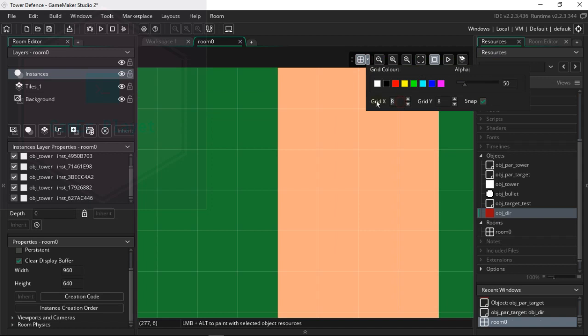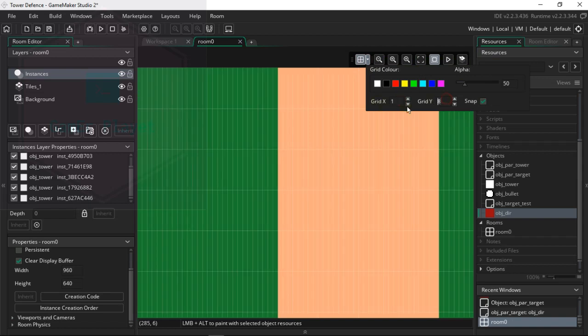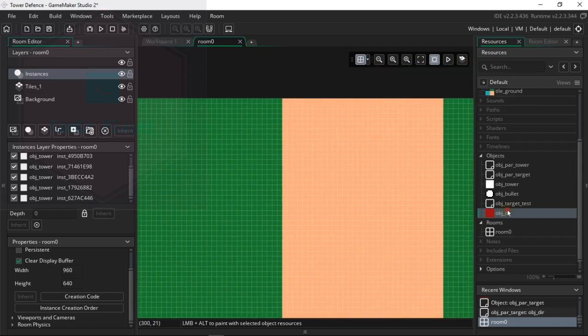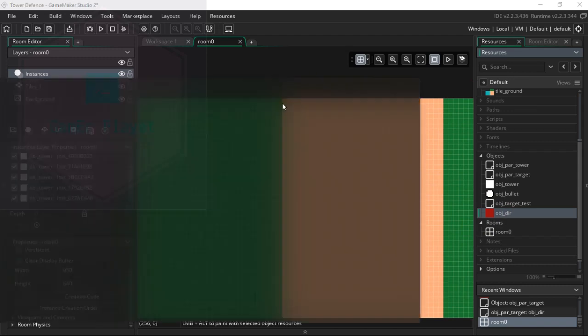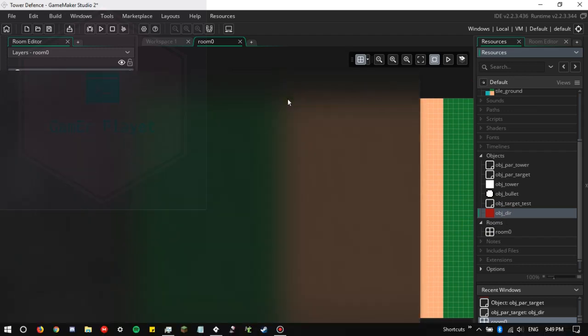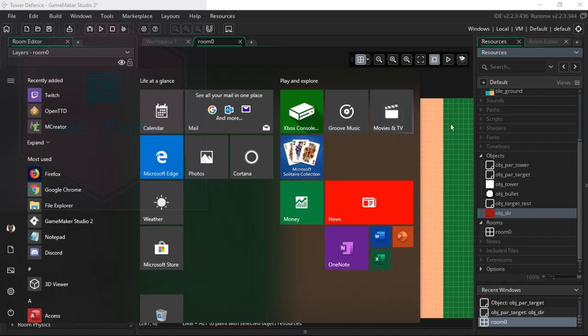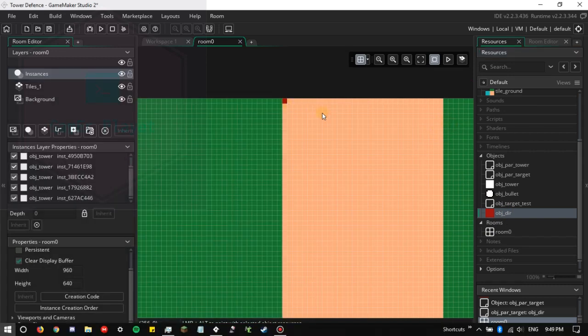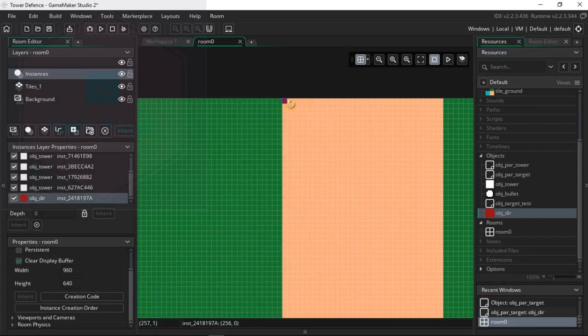So we're going to get close up, and we're going to go 1 by 1. So I'm going to create the object, and it's a tiny little object. I'm going to get that, and then make it a little strip.